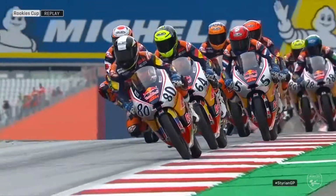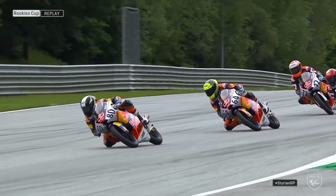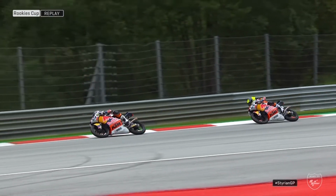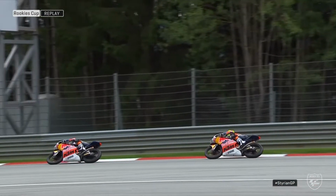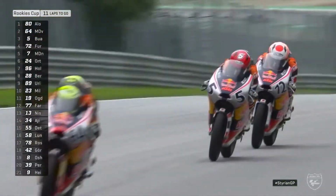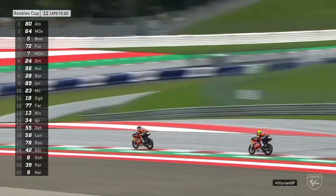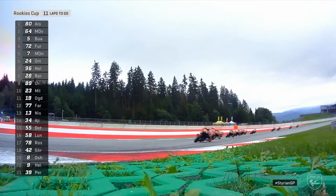Here's a nice little slow-mo of them coming over the brow of the hill, braking into the downhill turn 9, the penultimate corner here at the stunning Red Bull Ring. Proper pocket rocket is David Alonso, as is, well, David Munoz, and then Tajakorn Brasserie. Furusato rather a bit taller, and it's a lot of vibration going there. Yeah, a lot of front end chatter for young David Munoz there, the number 64. We come to that very corner we were just seeing a replay of, turn 9. They absolutely send it into this one. Downhill right hand, you can see in real time speed the front end chatter that he's got there, but he's riding around it and still making a solid bid for the lead.